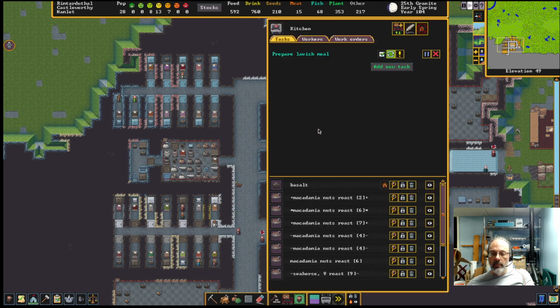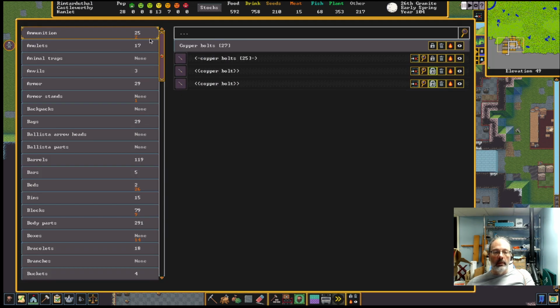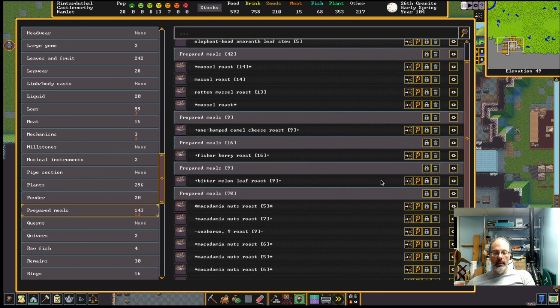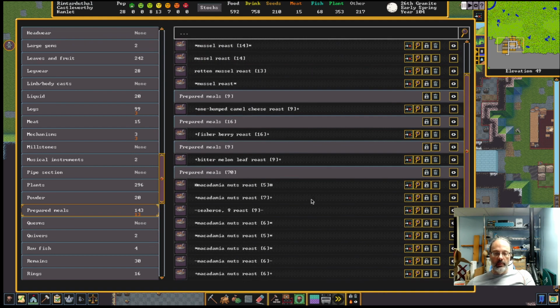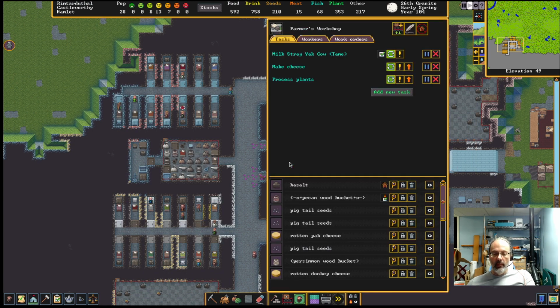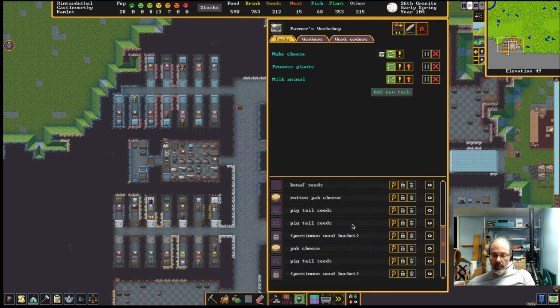Good. The meals is happening. Also good. Let me take a look at the stocks. Can I see? There we go. Prepared meals. Good, good, good, good. That'll probably become my main macadamia nut roast. Everything's a roast. Everything's a roast. Could you guys dump this rotten cheese, please? Like, maybe deal with it a little more quickly.